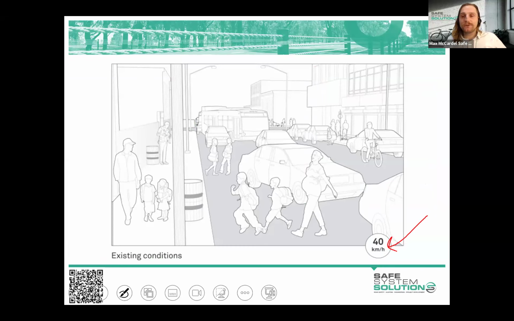Within the chat, I want to see your treatment options to create that places for people environment. And importantly, when you're putting it in the chat, write down whether your treatments influence the exposure, the likelihood, or the severity. So you can just put that in brackets after you've said your treatment. It's very possible that your treatment suggestions will actually influence one or more of those, and that's fine. You can just do L, S if it influences both.